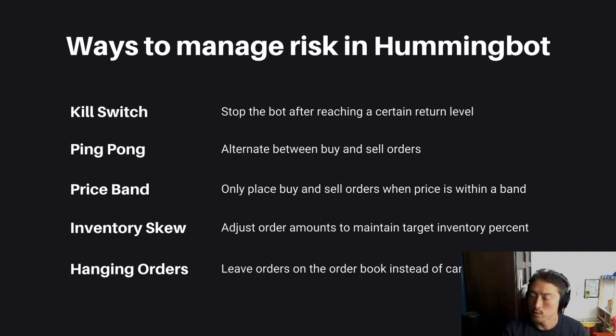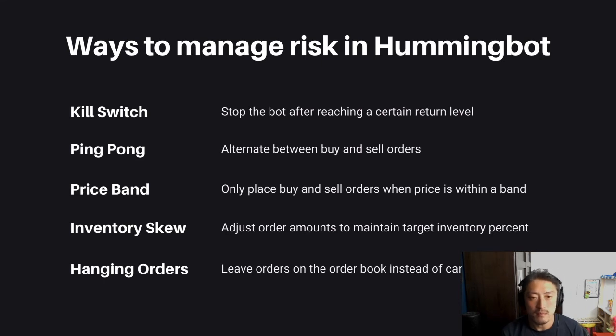The most basic one is a kill switch. This is a global parameter that allows you to stop the bot when performance reaches a certain level. This level can be either positive or negative. So you can set your bot to stop trading, let's say, if you hit a 5% profit, or a negative 5% loss. Overall, we have users who use it both ways, to either protect against gains they've made, as well as to prevent losses when the bot is running. So every so often, we recommend adjusting this parameter to make sure that you're either locking in profits or preventing losses.